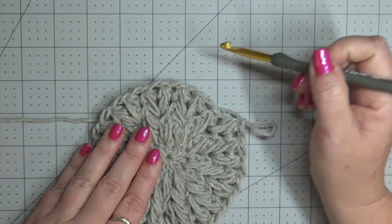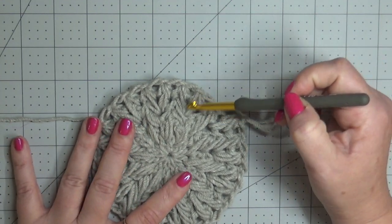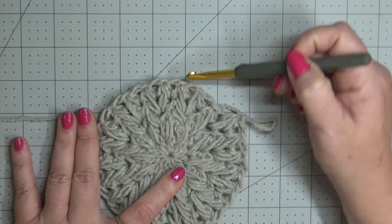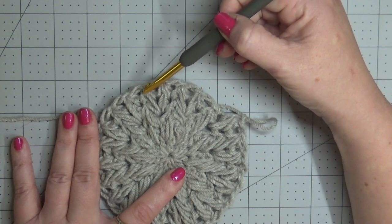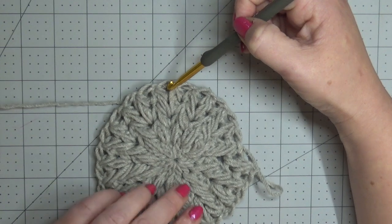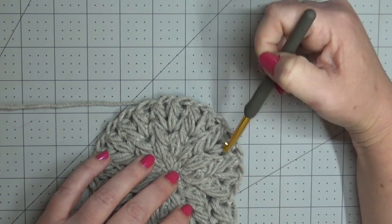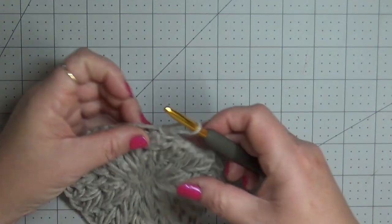Now for a child size, say elementary school sized, we are going to add a half double crochet after every other new feather stitch. So you'll have one here, you will skip the next new feather stitch, and then you'll add one here. So we're increasing after every other new feather stitch. So let me show you.